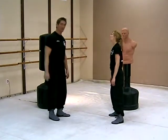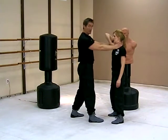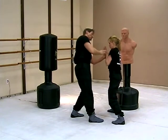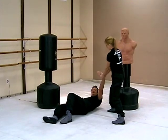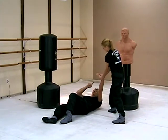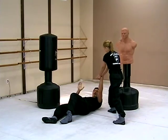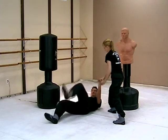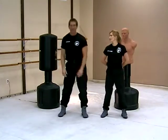So she's in a neutral position this time. I step in. She brings up the right hand and grabs. Again, step out and turn the body and snap it right off. Comes up with that other hand, palm position first, starts to push me down, and then turns it into that lock, holds it tight, and is ready for a counter move or just control. Now, if she's going to hold me here, she'll probably turn and push way forward like that. Now they've got the wrist really into a locked and compromised position. Okay. Again, that's the inside grab wrist lock.